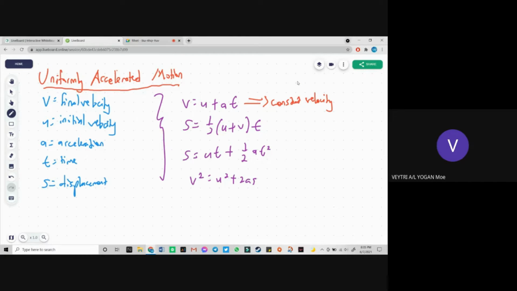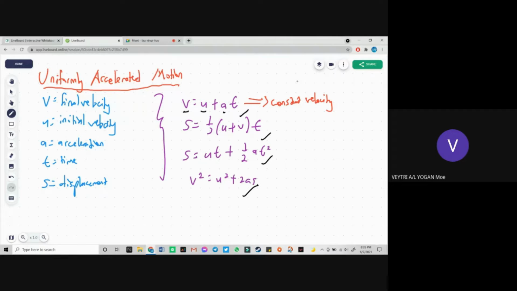Number one, the formulas are always the same that we're going to use. We're going to be looking at these 4 formulas every single time. Number two, calculations vary, atau berbeza untuk situasi berbeza. Kalau setiap value kat sini anda letak salah, maka jawapan akan jadi salah. Itu nombor 1. Nombor 2, benda ni semua kan vector quantity.